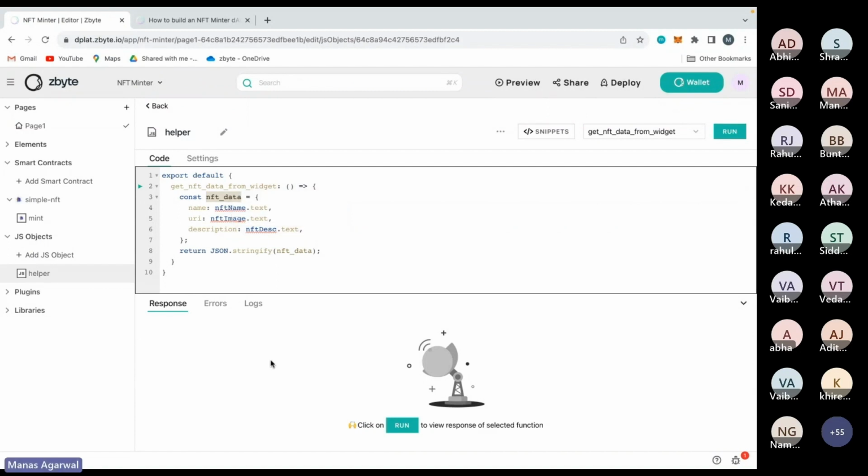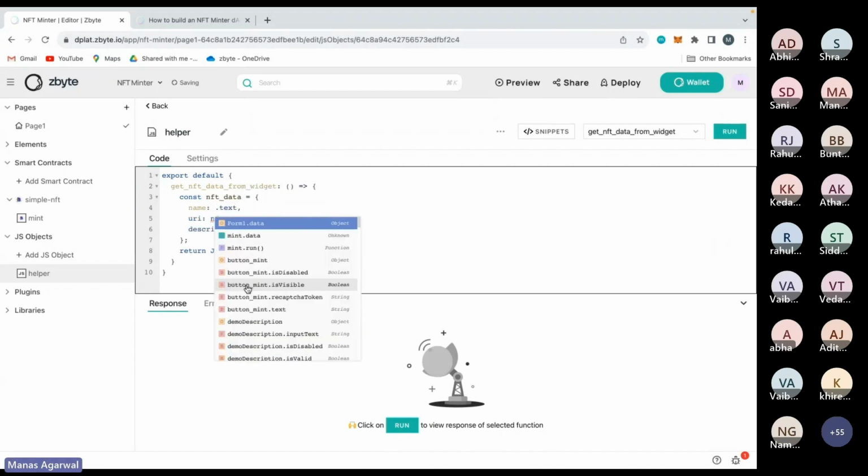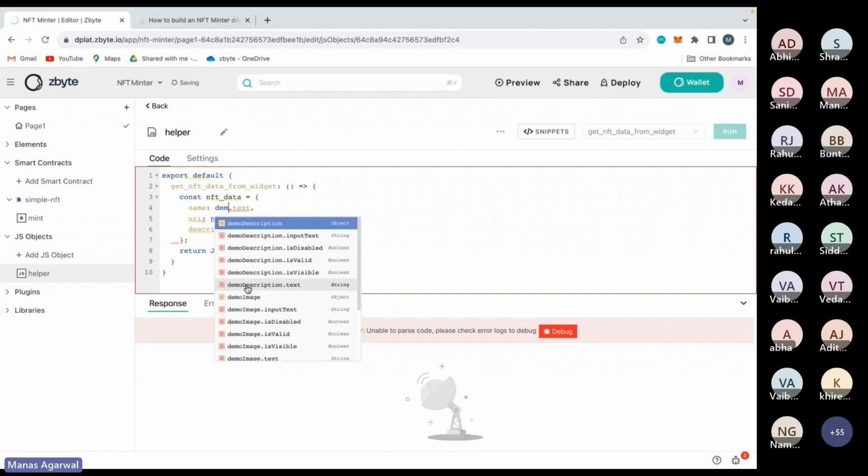What we are doing is basically passing the data that we are getting from that input field. So what you can see here is the name of the input field dot text, which means it's getting the text which is present in that input box.